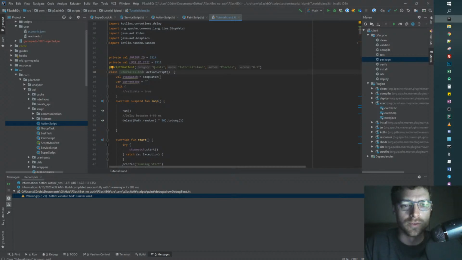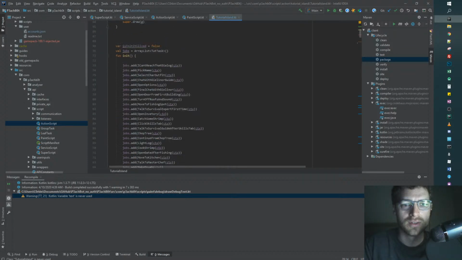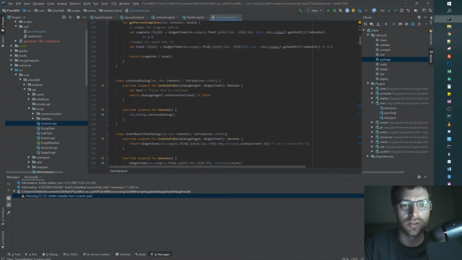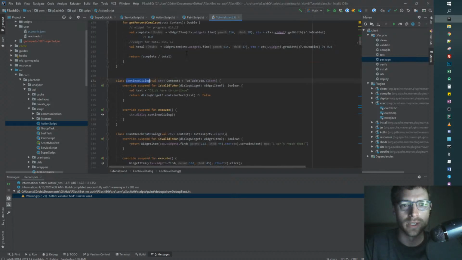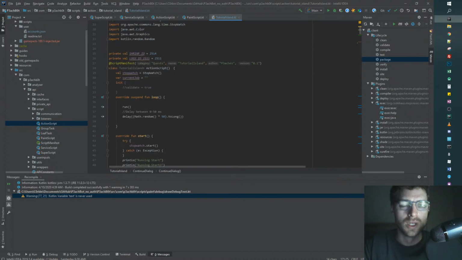And so for here you have, from action script, there's a main loop right here which you can override. The tutorial island does override it, but an example would be you can create your different tasks. Right here we have a bunch of different tasks, class tasks. Here's one right here, and you can just add it onto this task list and it will do the looping by itself. So if you do this loop on your own, you can, which the tutorial island does. They override the loop. So that is a quick overview.